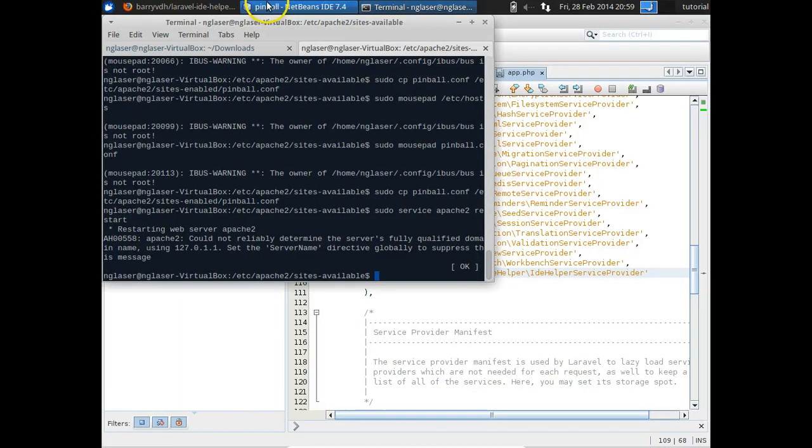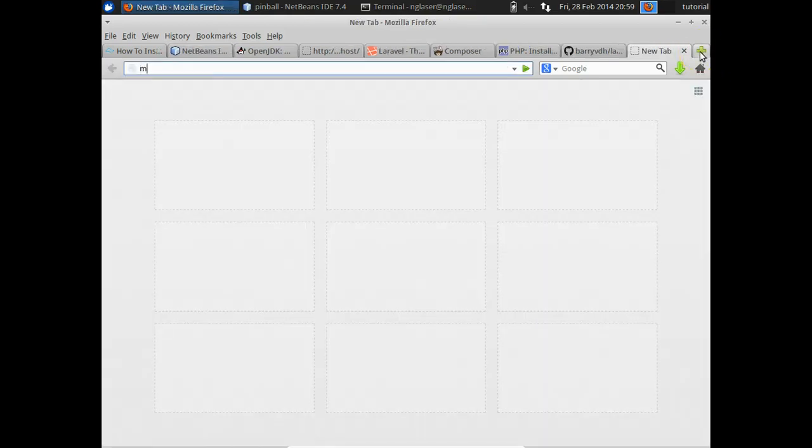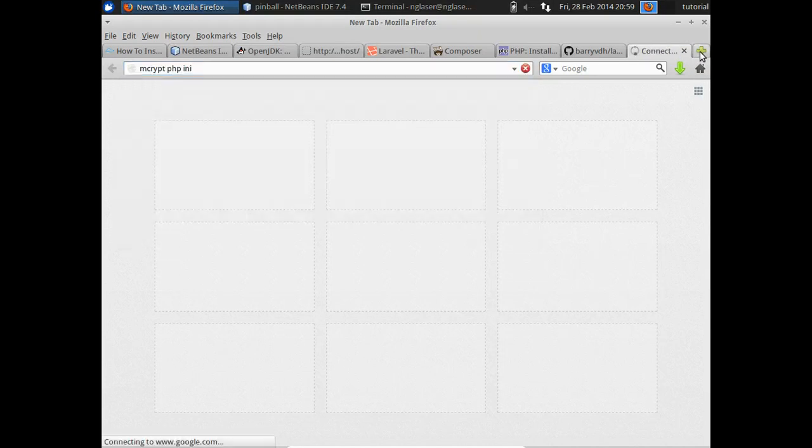In order to generate the file that's going to help us, we're going to need to get mcrypt. So mcrypt php.ini.